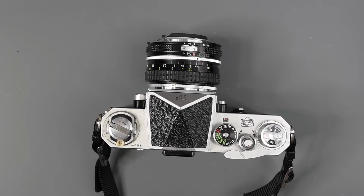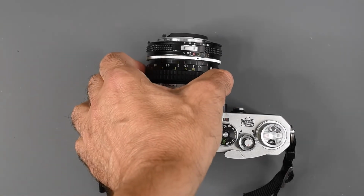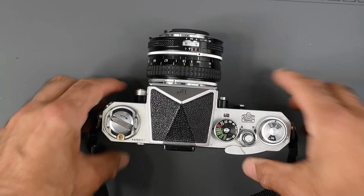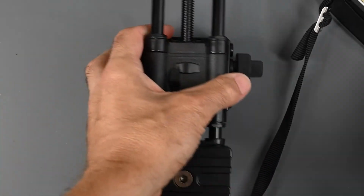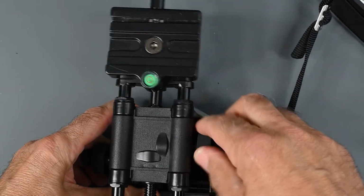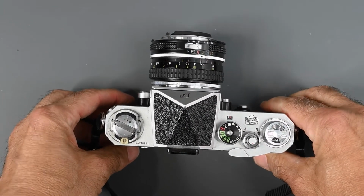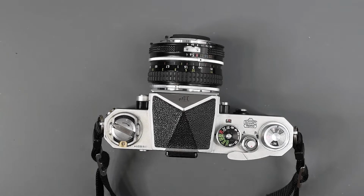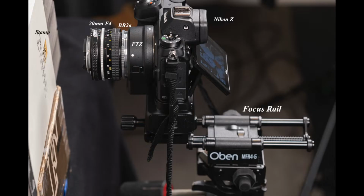And the thing with this, however, is you can't really use the focus ring to focus. What you need to do in order to focus is move the entire assembly back and forth. And we could use this macro focusing attachment. Okay, the camera mounts here, and then by turning this knob, we can move the camera back and forth to focus. Now, I took some pictures with this setup, with the 20 millimeter attached to a Nikon mirrorless camera using the F to Z adapter. And using this 20 millimeter lens, I had 2 inches of working distance from the back of the lens, in this case, to the stamp that I photographed.